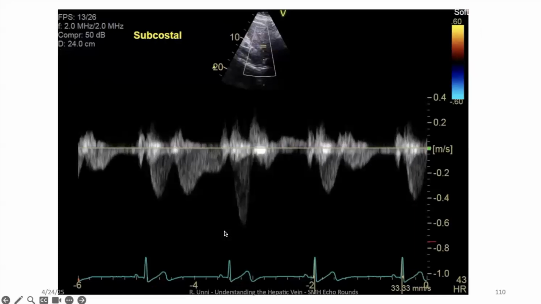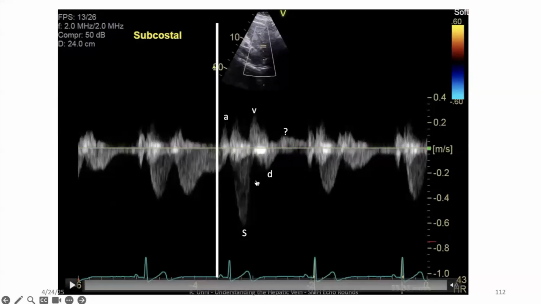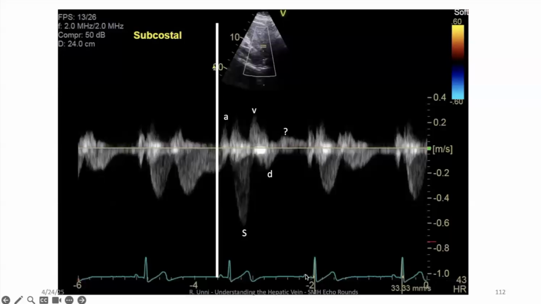You might be looking at this and saying, okay, there's a bunch of irregular stuff here. What's happening? We're going to draw a line. That's something we recognize. So here's a P wave. If we label it, we see there's a bit of an A wave. We have this S wave. We have a bit of a V reversal. We have our D. And then what is this slow wave here before the next P wave? What could be happening in this case?